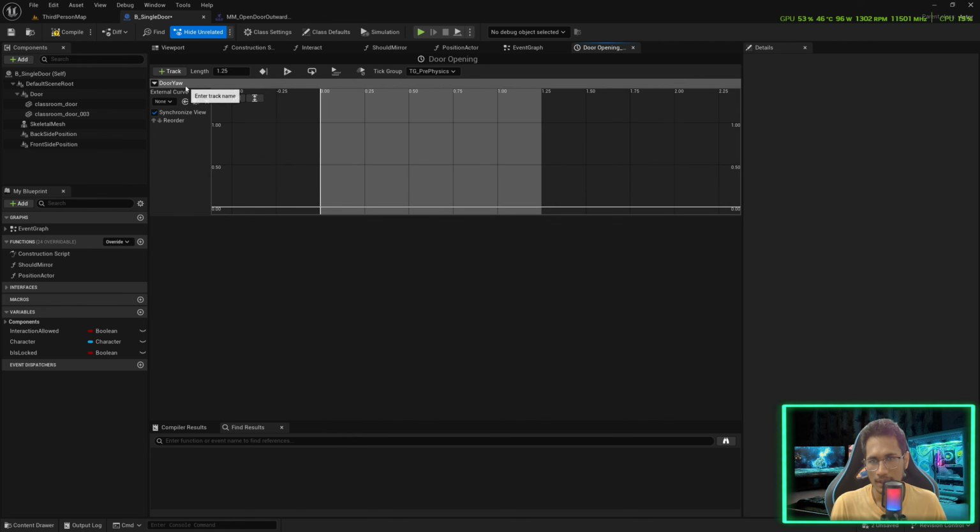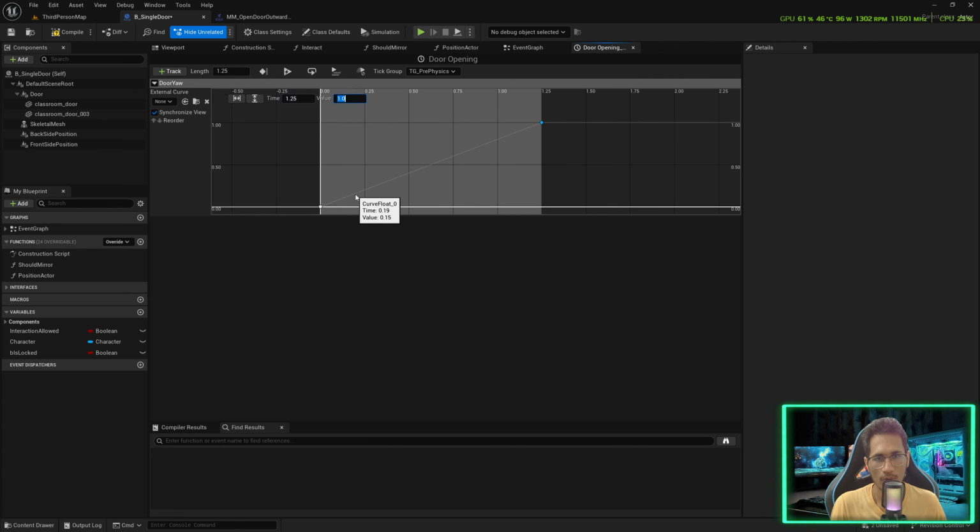So that's the reason I named it door yaw. And now I will add a key at 0. You can use these two boxes to put precise values. Okay, so we will start from 0 and we will reach 1 in 1.25 seconds. So I'll add another key at 1.25 and the value would be 1.